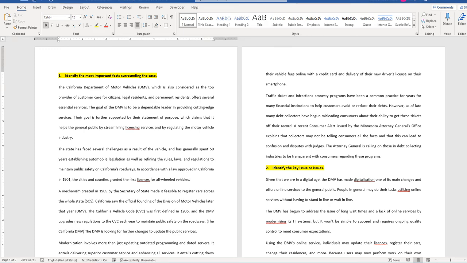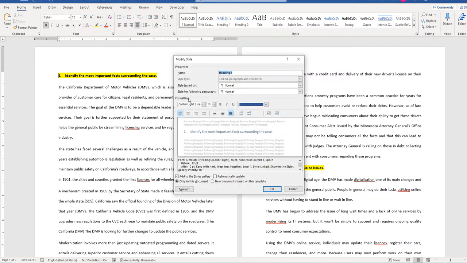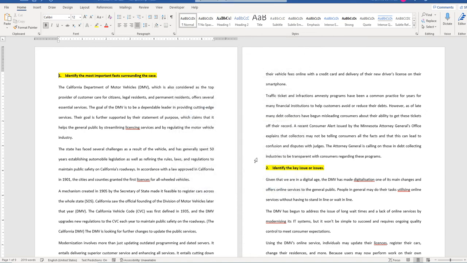Hello everyone. This is regarding formatting your document before submitting it. It is very important that our report, whatever the report we write, is in APA 7 format. So the basic thing is to right click on heading section H1, modify it to Times New Roman, 12 size, center it and make it bold. These sections should be selected and the color should be black. Just click OK. That is the first one.